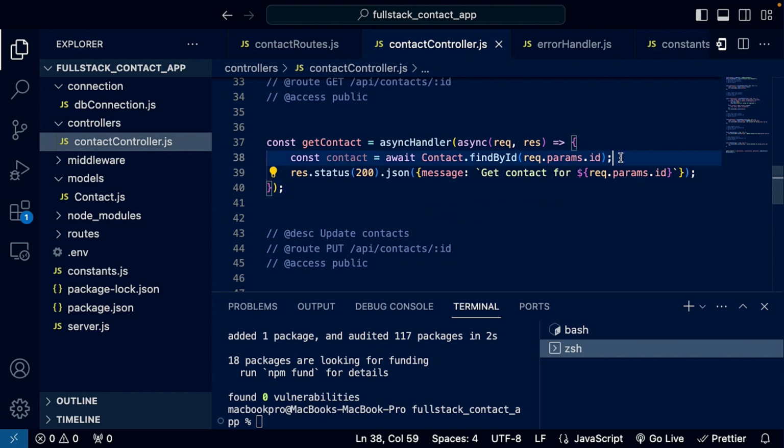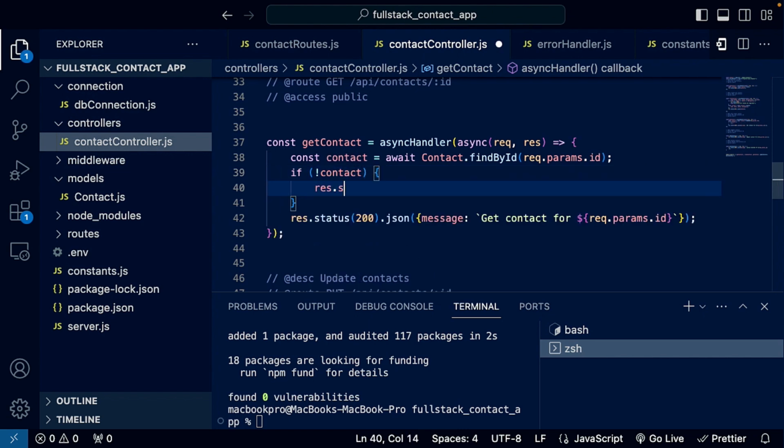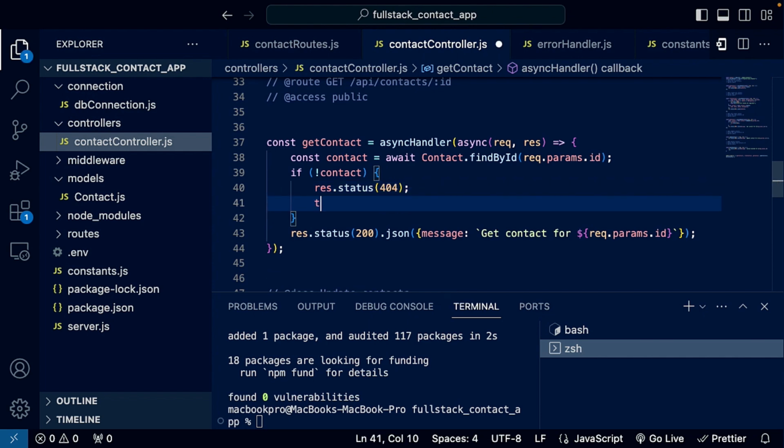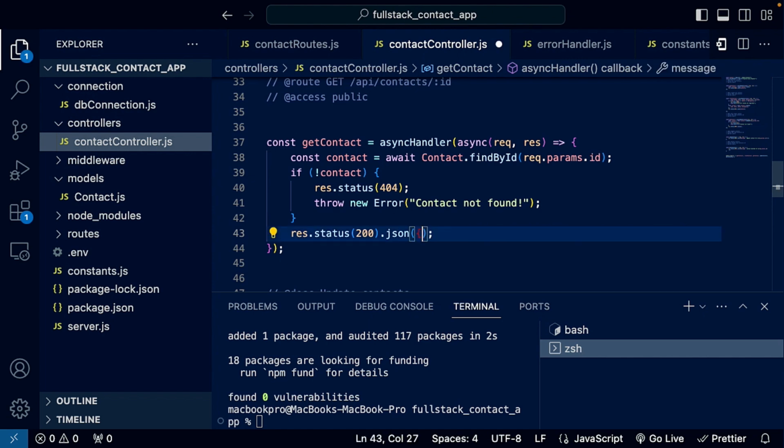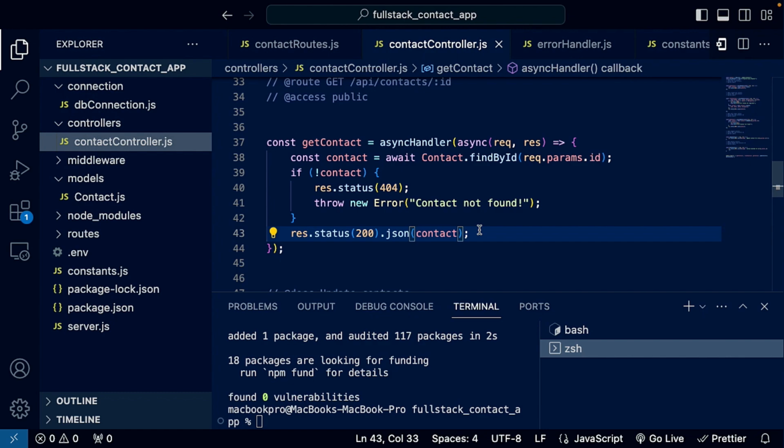So if that contact ID exists, and if it doesn't exist, I'm going to show response.status of 404, and throw new Error with the message Contact not found. All right, and if that exists, I'm simply going to change this json to contact, and save it.